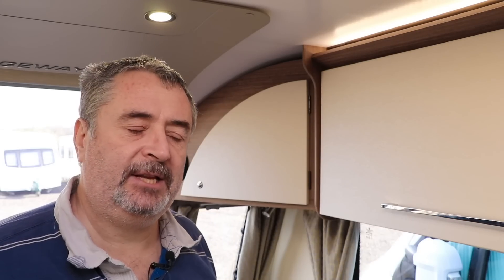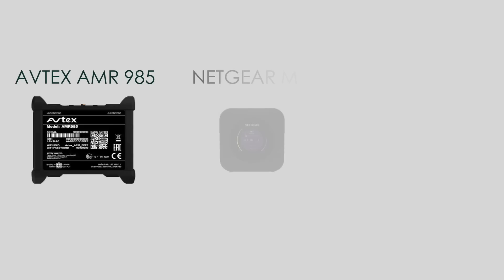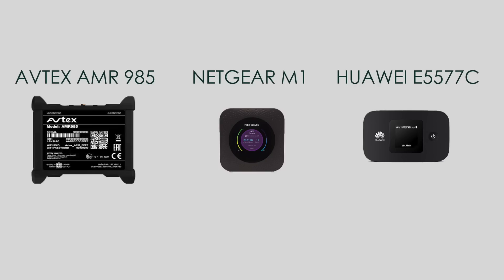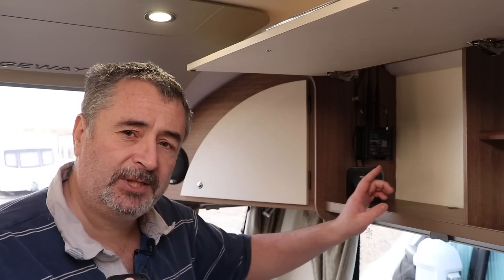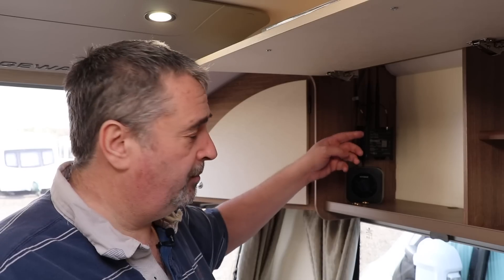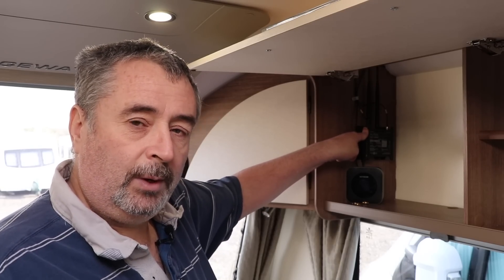Hi everybody, hope you're well. It's about time we got down to it and we did a kit review and speed test across our various mobile routers — the newly installed Avtex AMR985, the Netgear M1, and the Huawei 5577C. We're going to do a speed test across all three of these devices, and you may already spot there's a slight disadvantage between the Avtex system and the Huawei and the Netgear in that the Avtex uses an external antenna.